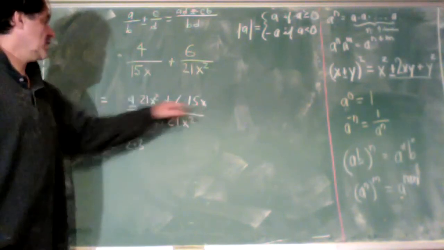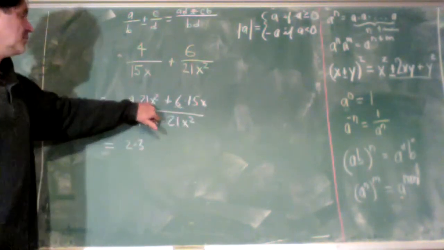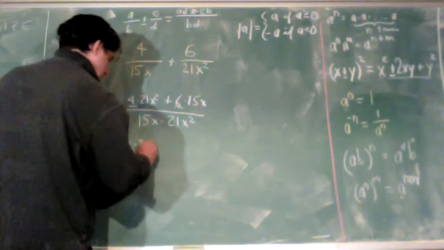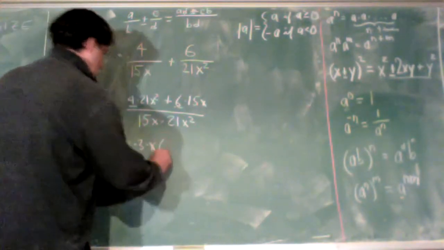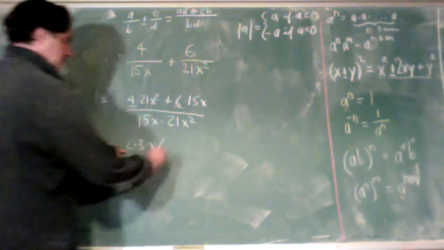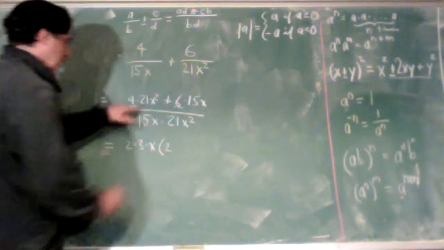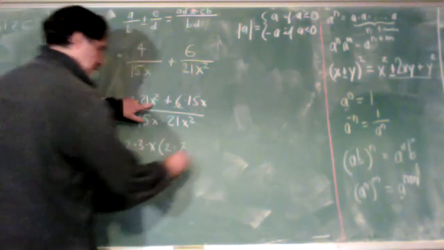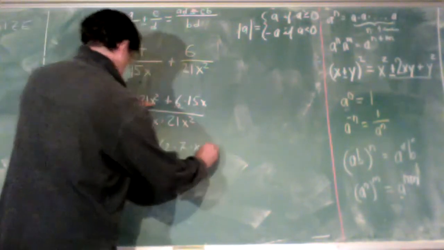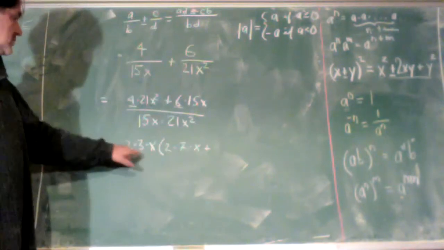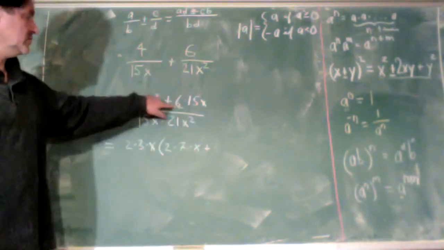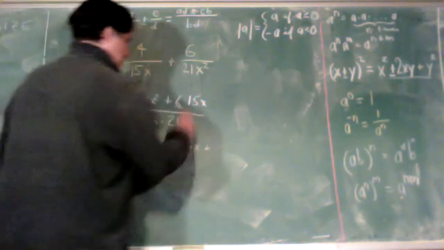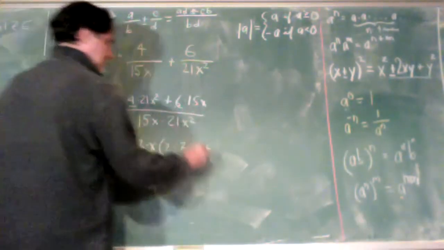We do have a common first power of x, which we can extract as well. What are we left with? I took a 2, and so that leaves a 2 of the 4. I took a 3 from 21, leaves 7. I took 1 power of x, leaves 1 power of x. I took 2 times 3 out of the second, which is effectively, I took 6 out, and an x, which leaves me 15.